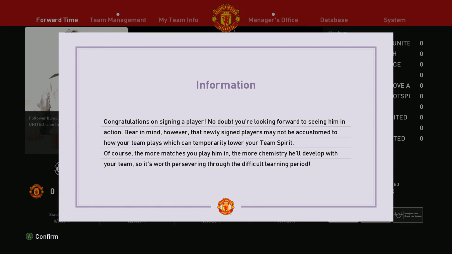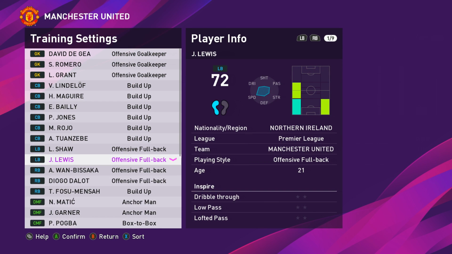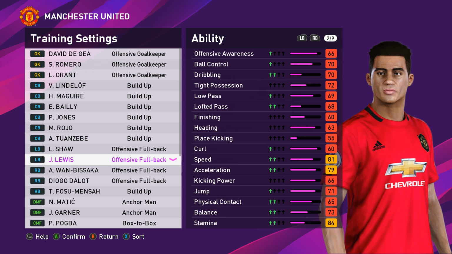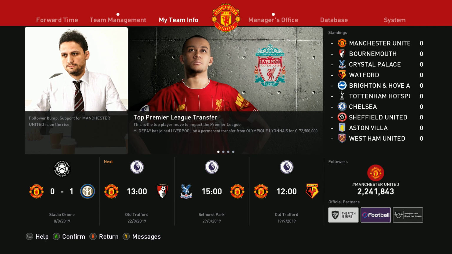Right, well, that was a nice little cutscene there, a little bit cringy, but they always do it there. So that's our first signing of the summer, and I'm absolutely delighted with that one. Jamal Lewis is a really good signing. Better just make sure I do the training on him as well, actually. We want him to be on offensive fullback. There it is. Annoying he doesn't have his face scan, but I'm sure we'll cope. But that's a good signing.